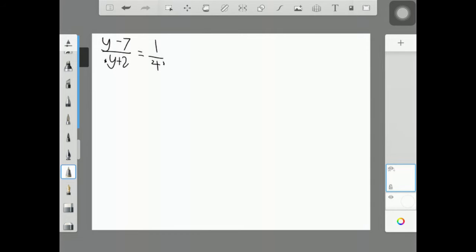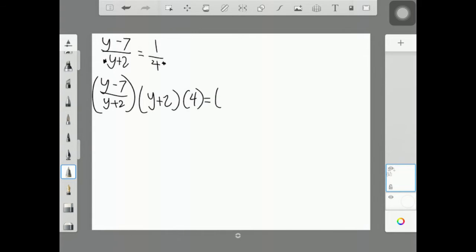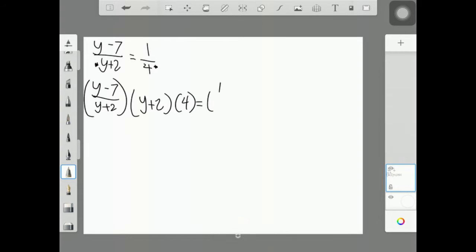So, we got the practice problem here, you know? You see it in its entirety, y minus 7. All you have to do is copy that. So, all we have to do is look for the denominator. Now, I'd like to think outside the box here and not go with the flow. I'm using my own little method that I'd like. So, all we have to do is copy the denominators on each side, and then there. We do it for 1 over 4 too, so that it doesn't feel left out. And then, there we go.